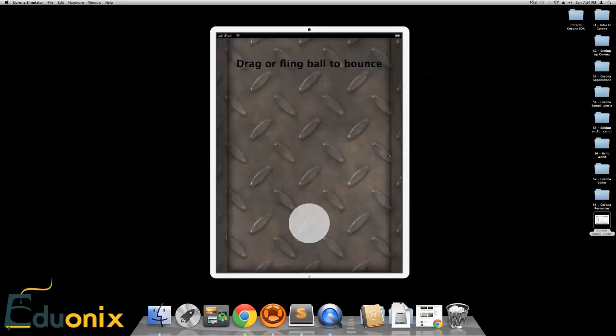This is a very simple sample that allows you to drag a ball around and drop it. Go ahead and play around with it and see what it does. This is using the Corona physics system. It's a system built specifically for this project, so it's not the one that's integrated. It's not Box2D, which comes with Corona. We'll show some that are using Box2D later on.